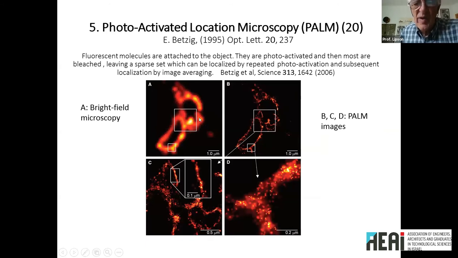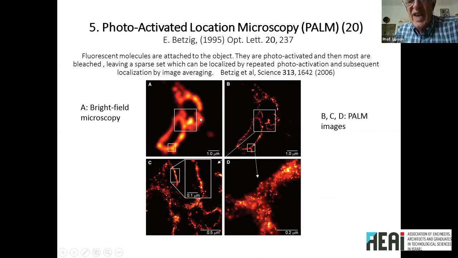Now, you hope that those few don't overlap in the point spread functions. Remember the condition of Donoho, which I mentioned at the beginning, that you can do deconvolution very well, provided that your point spread functions don't overlap. So you hope that most of them will not overlap. Maybe one or two will, but most of them will not. And then, having got them into the better stable state, you have a few molecules which are in the better stable state, well separated on the object.